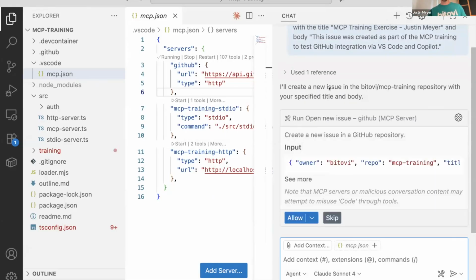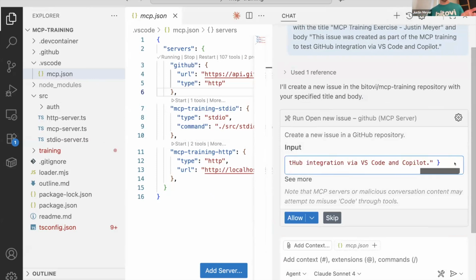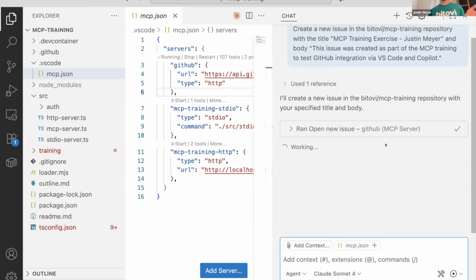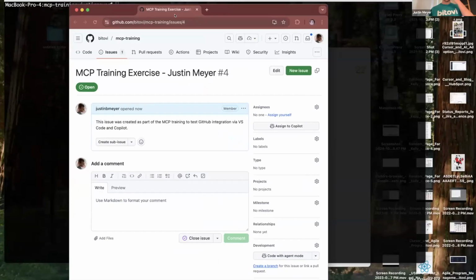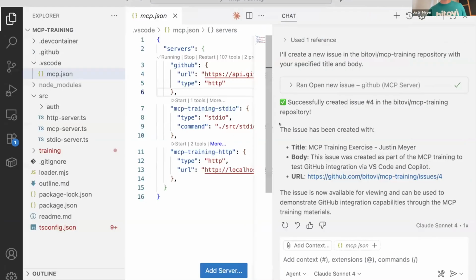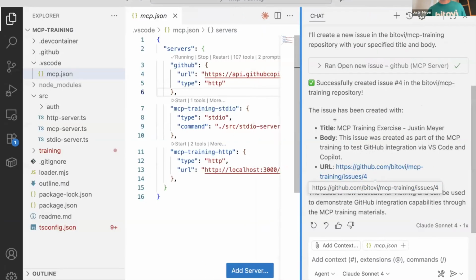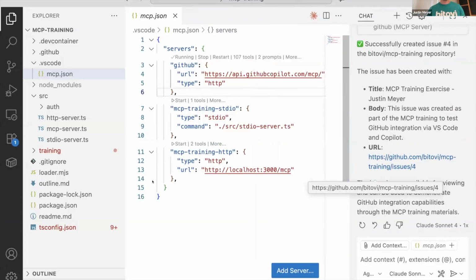So this is the AI agent recognizing that there's a tool available to do this. It's going to prompt me and ask, I'm about to make a request like this. Are you cool with that? I'm going to allow it. It ran and created that issue. Gives me a little link here. See, the issue is created and I'm going to close it. Cool. So that's using MCP. Sounds like a lot of people here have used it. For those who haven't, that's how you do it.